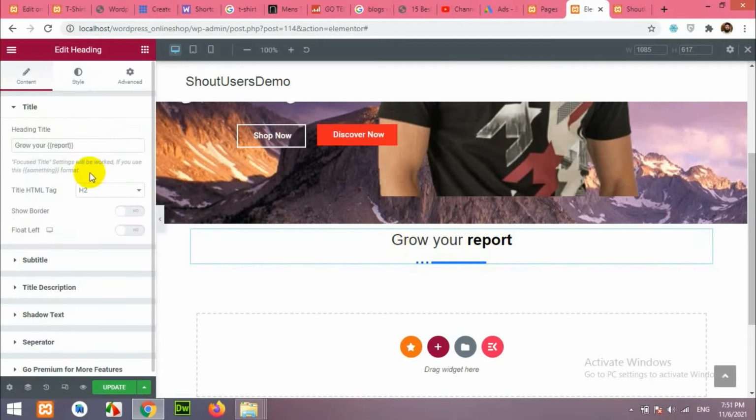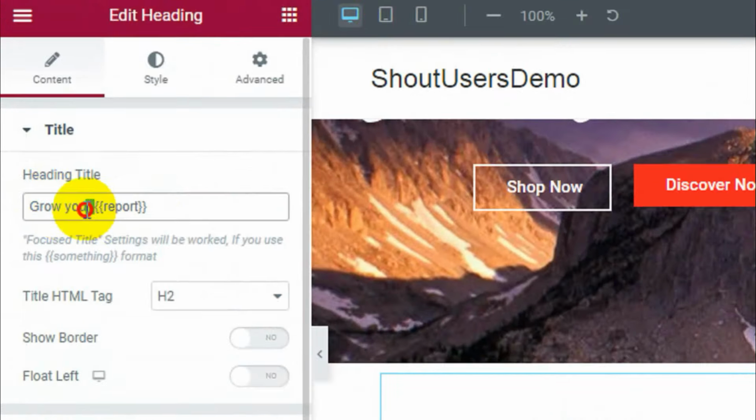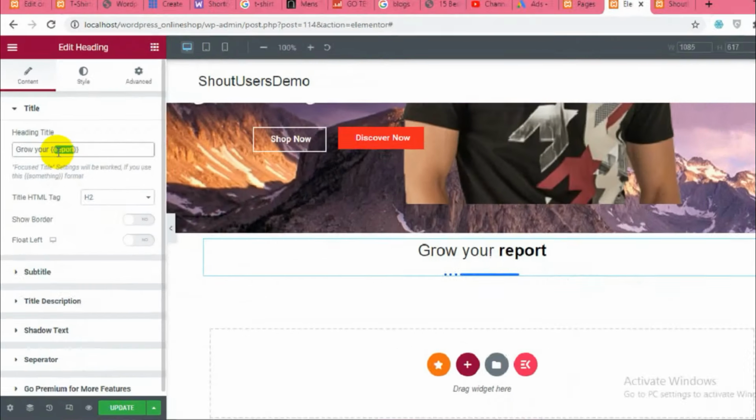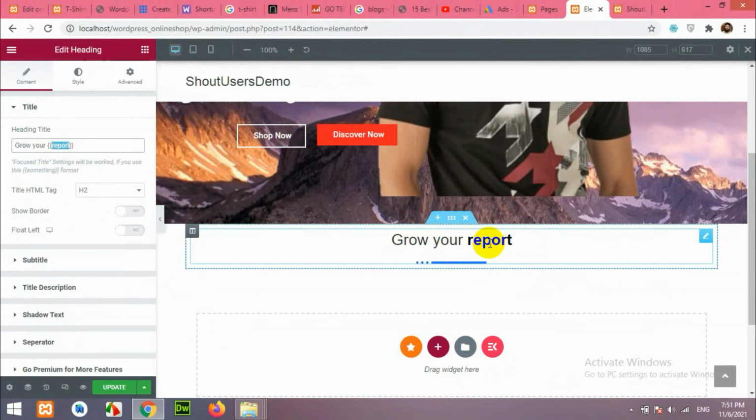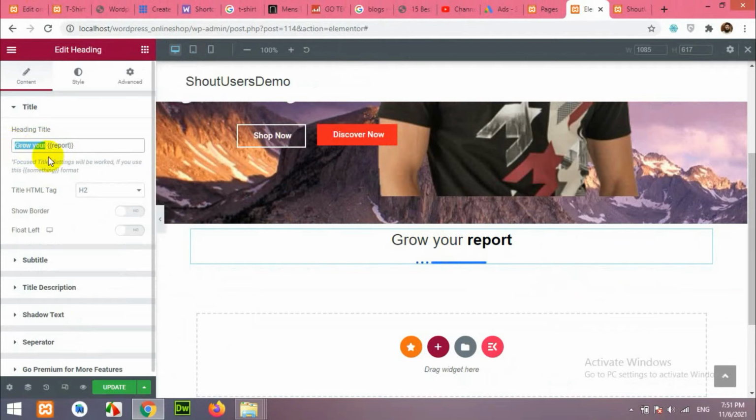If you come to contents, then you can see that one is without brackets and one is within brackets. So the one within brackets will apply a different style, and without brackets will apply a different style, and the line color is also changeable. So first let's add featured and within brackets categories.